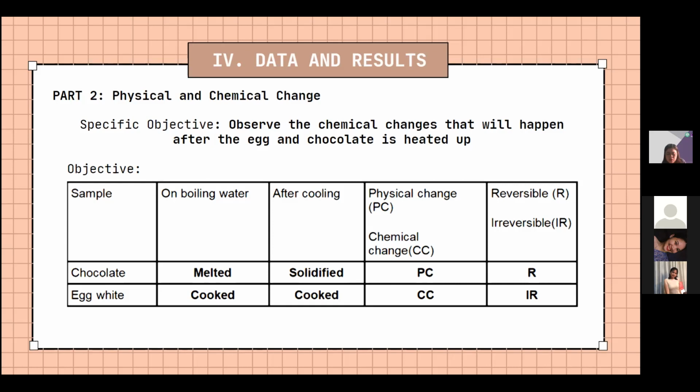The egg white on boiling water is cooked and after cooling, solidified po and cooked pa rin. Because it has chemical change and irreversible. Tapos na po.